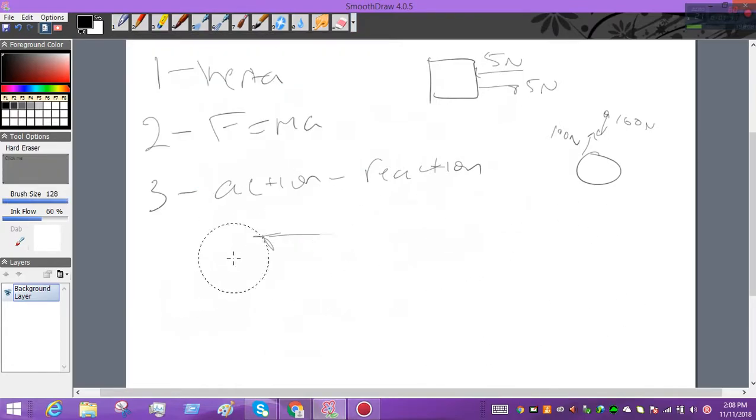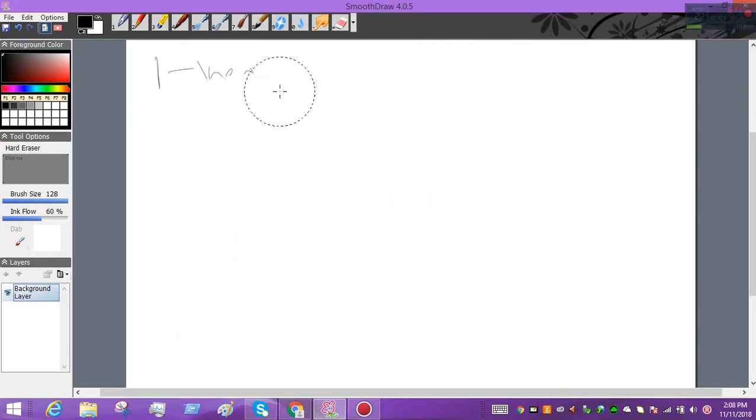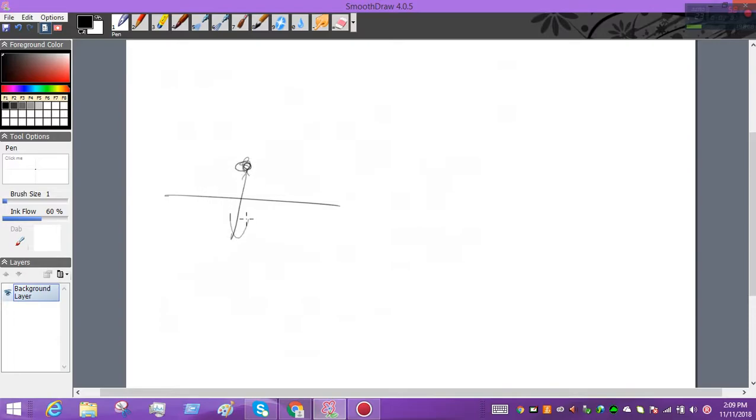Okay, so let's get into some practice problems. The first one states that a person is standing on a horizontal floor and feels two forces. So this is the horizontal floor. It feels a downward pull of gravity. Let's just draw a free body diagram. Downward pull of gravity, so F_G. And the upward supporting force from the floor.